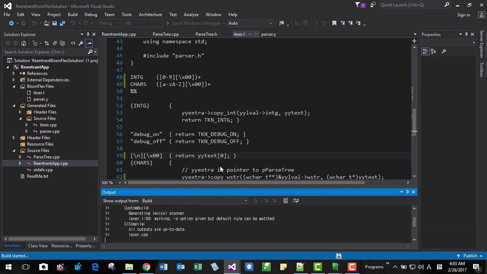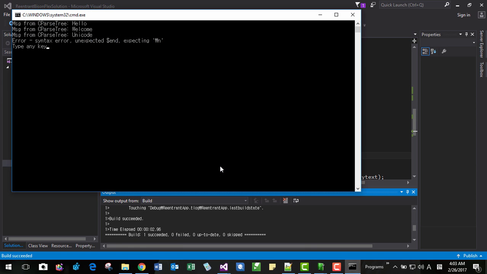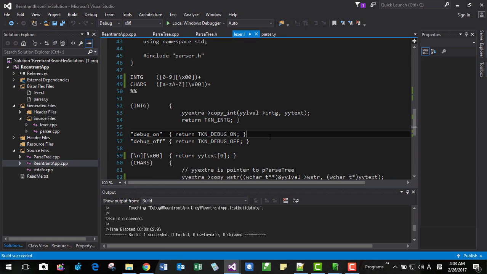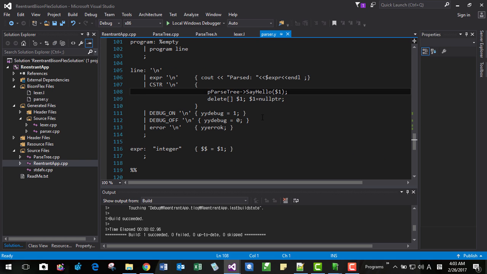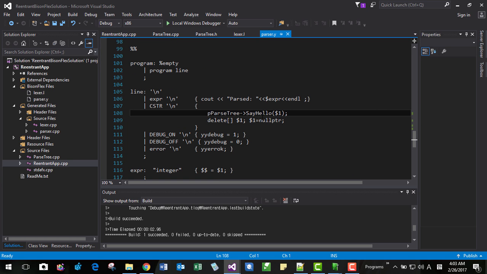Now we are changing from ASCII code scanner to Unicode scanner. Right. We still have error messages here. Let's see what we have to change here. Here. It is returning actually 2 byte.